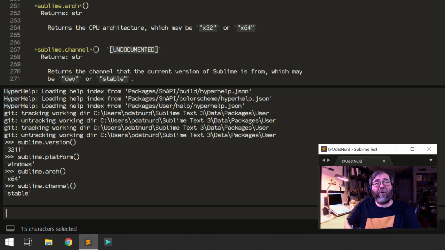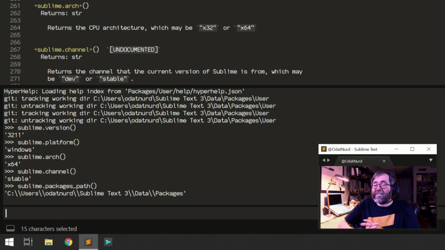Other information that we were interested in was knowing where Sublime Text stores its packages. And that is available in here as well. We're not going to look it up there. But if we use sublime.packages_path like so, we would see the exact place where the packages folder is for my particular copy of Sublime running right now as me. And this is the same folder that you would see opened if you use Preferences, Browse Packages from the menu or from the command palette. So in all of those things that we talked about, for example, knowing whether we are on Windows or Linux, or 32-bit or 64-bit, or where packages are stored, these methods give us access to this very information.